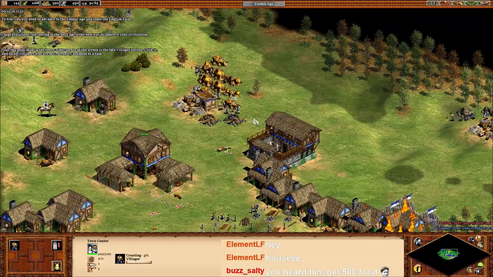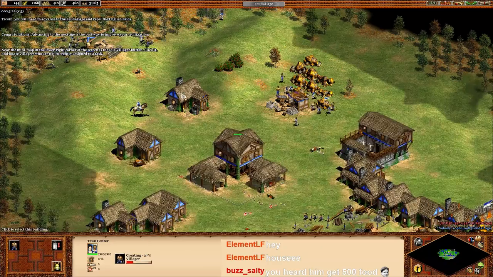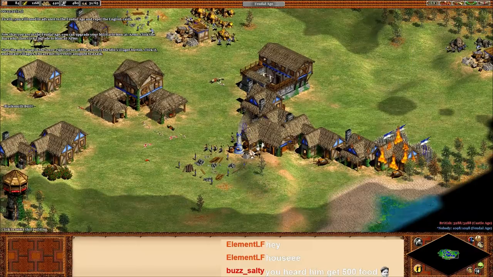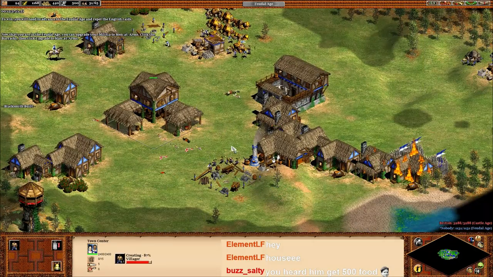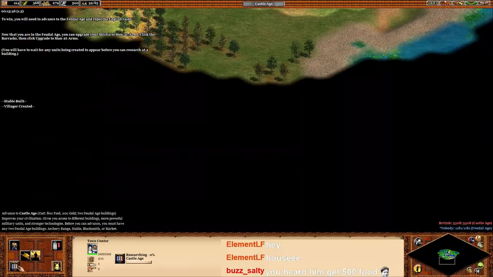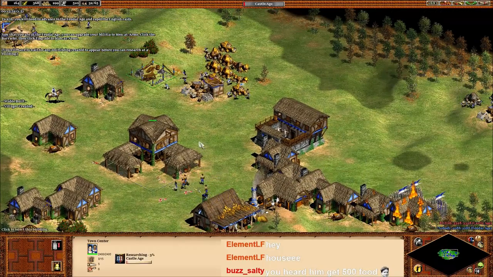Near the minimap at the lower right corner is the idle villager button. Click and locate villagers who are not currently assigned to a task. Now that you're in the feudal age, you can upgrade your militia to men-at-arms. Click the barracks, then click upgrade to men-at-arms. Militia in the feudal age. You can upgrade your militia. Click the barracks, then click upgrade to minotaur.